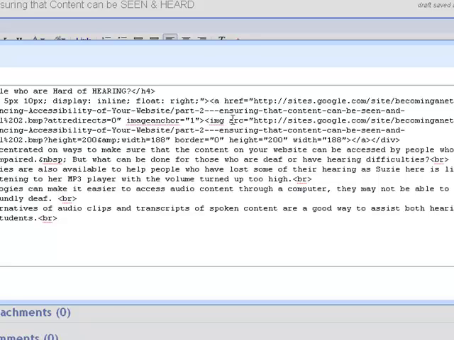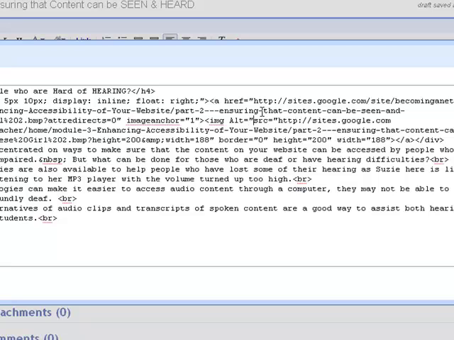And what you're going to do here is add a little bit of HTML code. So you find where it says IMG, you leave a space, you insert the cursor as I've done here, and you type in ALT. Don't worry if it's capital or lowercase, that's not important. ALT equals quotation mark, and then you type in whatever the text is.